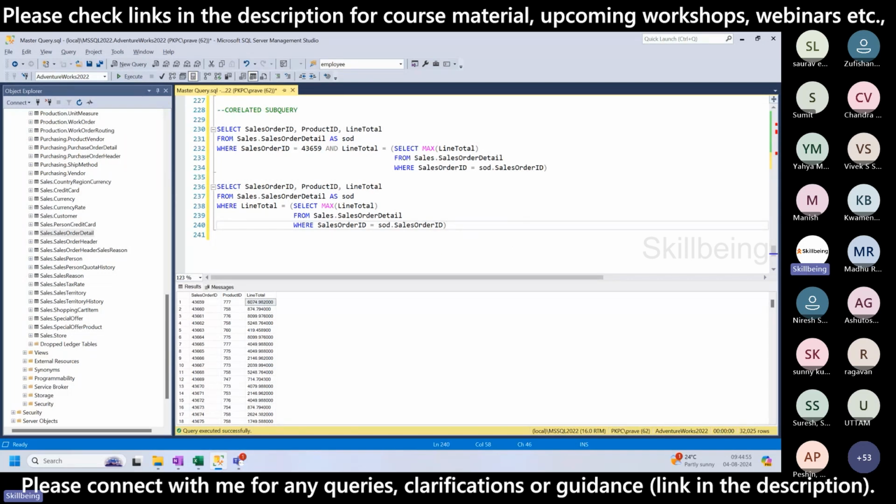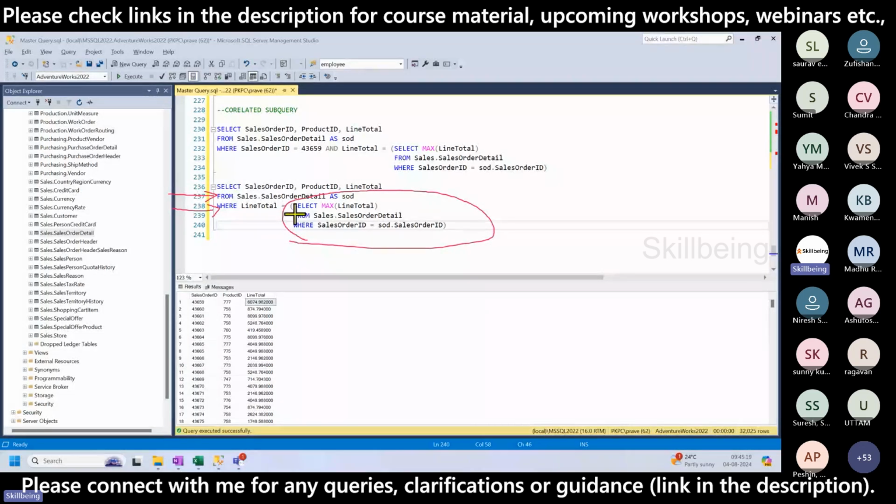No, see, just because of the inner query, your order of execution will not change. It will start from here, the from clause, then it will come to the where clause. Within the where clause, you have this one, right? Then here also the same order of execution.